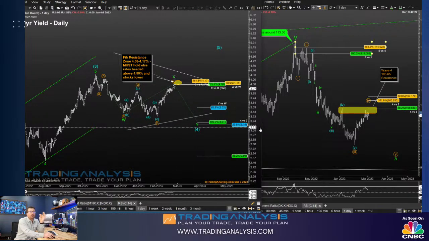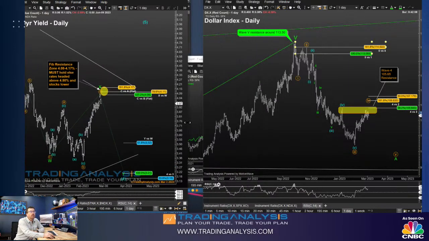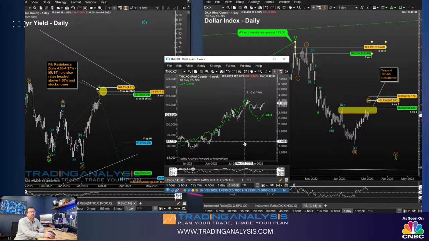Yields are trying to move up, and the dollar is saying, hold on, you're getting a little too ahead of your skis. And obviously, it's not just US yields that drive the dollar. It's yield differentials between us and Germany and Japan and the rest of the world. But just for the purposes of this example, you can see the 10-year yield in white and the US dollar index. The dollar's dropped off a lot more than the yields have. The yields have rallied more sharply than the dollar. So basically what's happening is the dollar's saying, wait, hold on, you're getting a little too ahead of your skis.